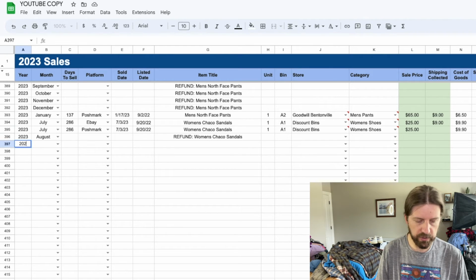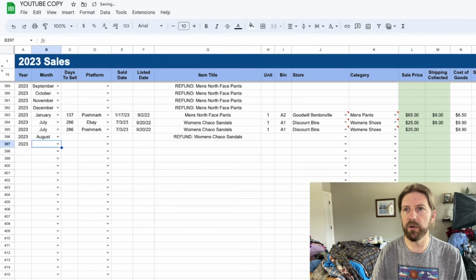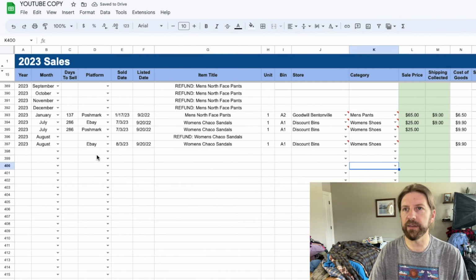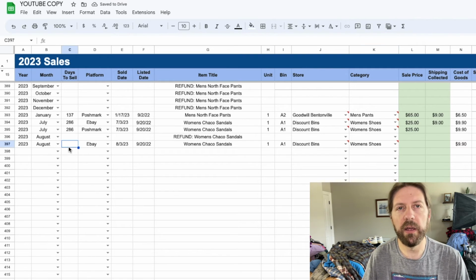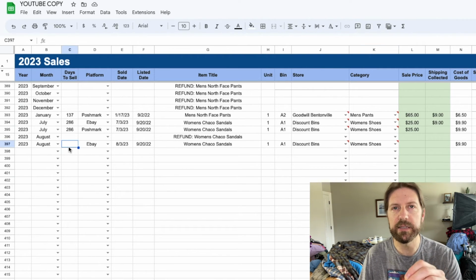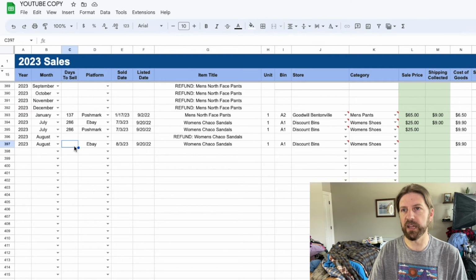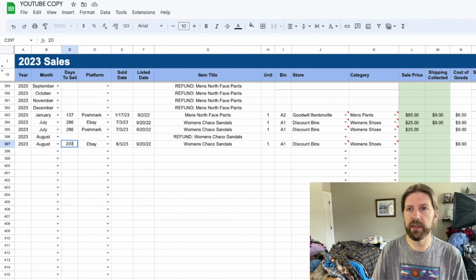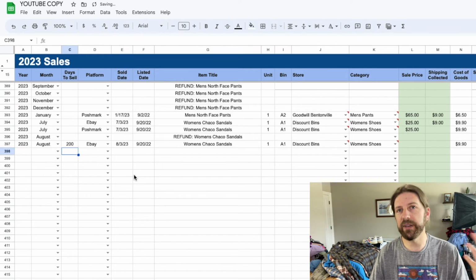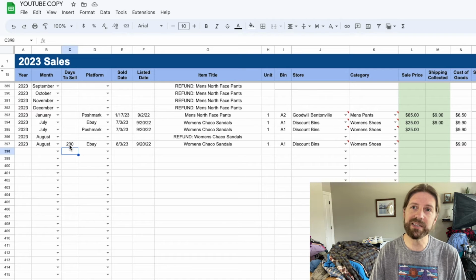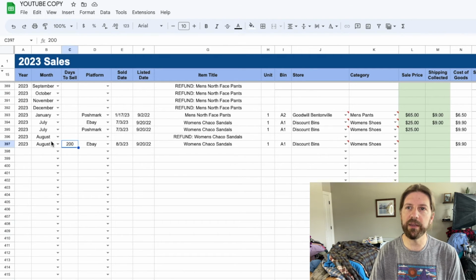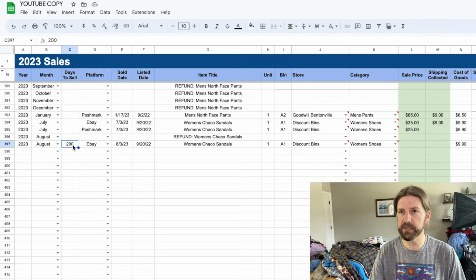Let's say I'm logging a new sale for, let's say we're in August now, like we did with the last one. So I've got this sale in here. I've noticed that some people are automatically calculating the days to sell on their own, thinking they need to calculate that when this is a formula. And this isn't going to be right. Let's just throw a number out there. Let's say it was 200 days to sell, and they're calculating that and putting it in here. Well, what you notice is when I typed in the 200 right here, it automatically got rid of all of this information. So let's undo that.